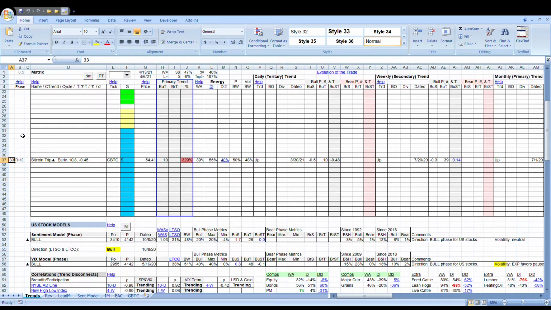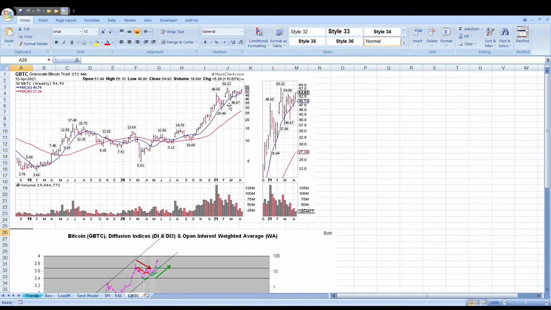Bitcoin is not really making a change within the evolution of the trade. We can see here that we had a reset 10 days ago, so nothing's really looking bad. I think the reason why we're going to talk about it here is because of these resets, there have been several of them down in this area. Now the price is starting to climb.